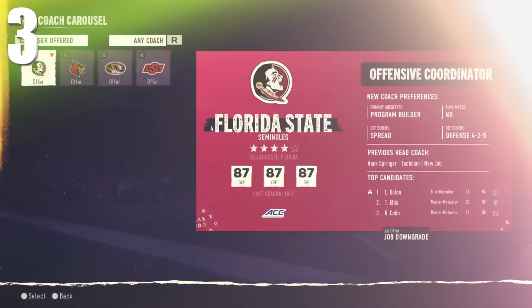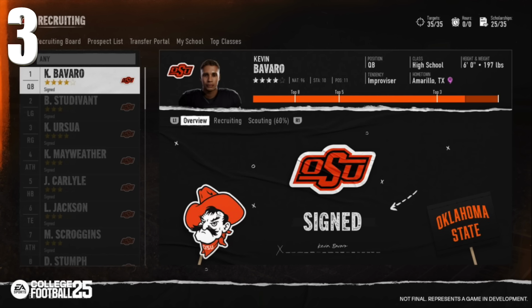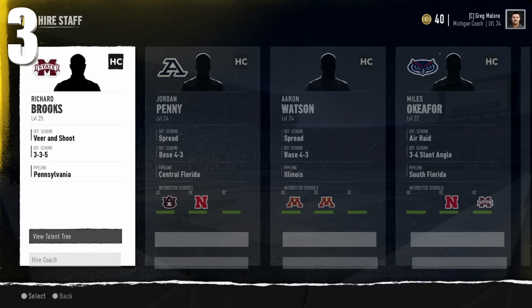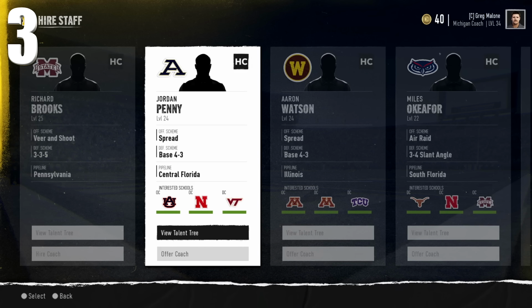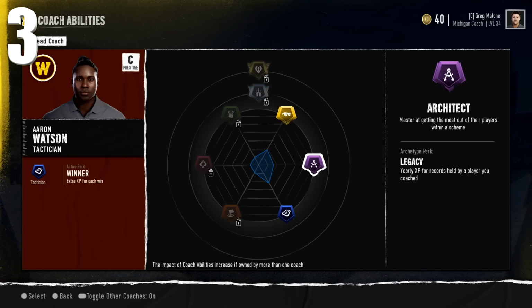So number 3 on the list, I have decommits. In the deep dive, they highlighted that when players do commit to your school, it is a verbal commitment. The reason why is because every recruit has certain values assigned to them, so what they are looking for in your school, but also they have a deal breaker.